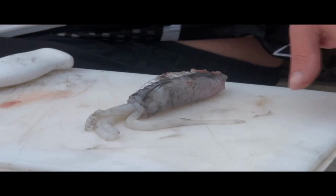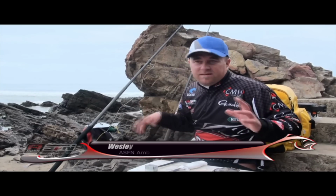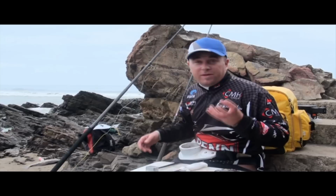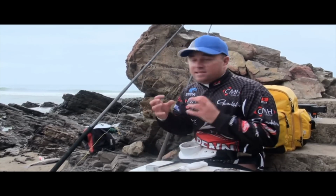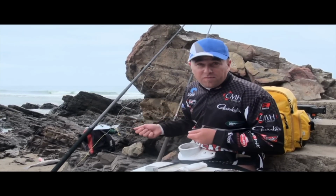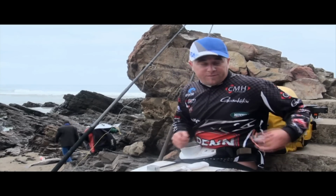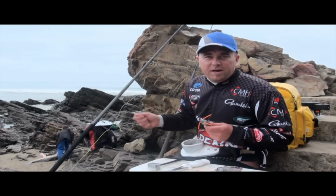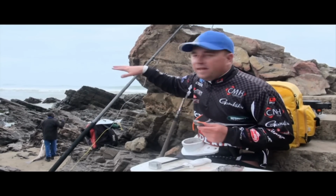Morning we tried sliding a sardine, and obviously I like sliding because it gives us a nice free movement in the water. Unfortunately, there's a lot of movement on the sandbank, and with a wire grapple sinker, it actually sits too deep and ended up parting off. So what I've opted for is I'm going to be throwing a grapple sinker, but with soft wire, so I can move it around a bit.